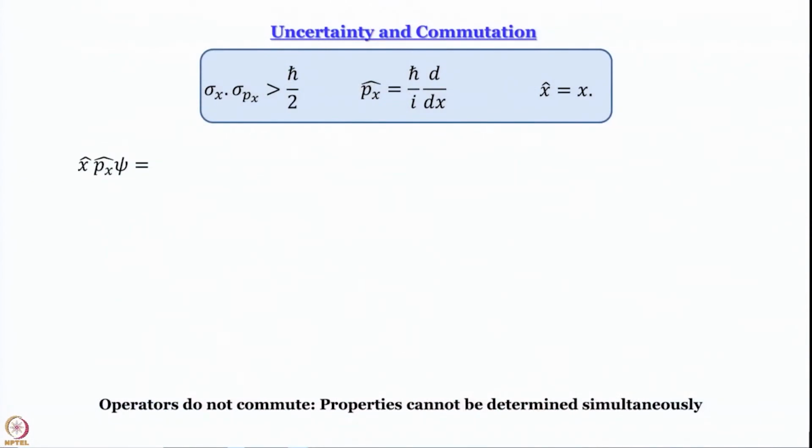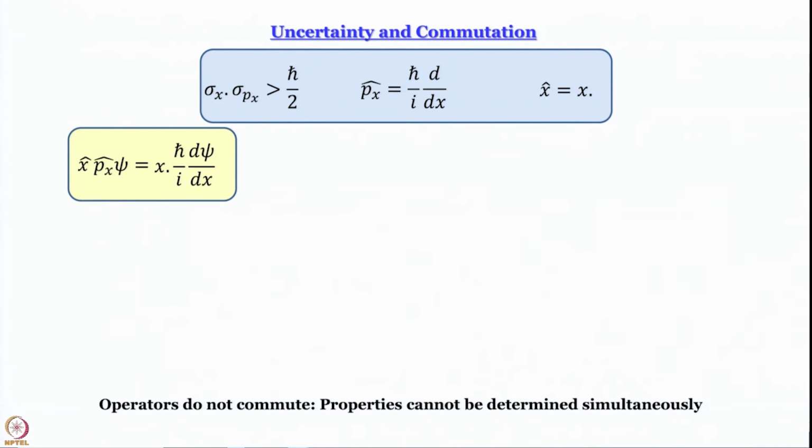Okay. So, these are the wave functions we are working with. Let us do x hat px hat psi, which means when you write like this, px hat operates on psi first, then x hat operates on it. So x hat px hat on psi, what is it? It is x multiplied by h cross by i d psi dx. Now, we are not using the particle in a box wave function, it is a general statement.